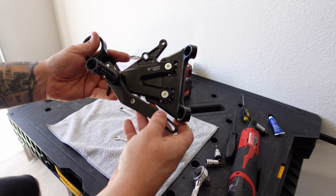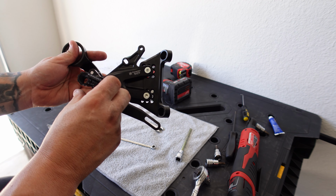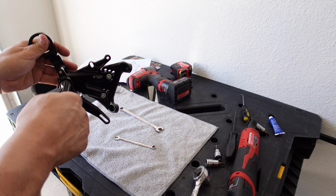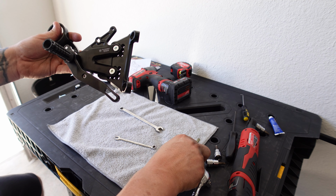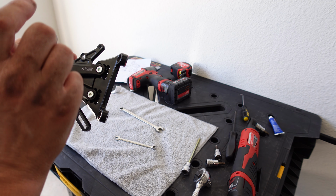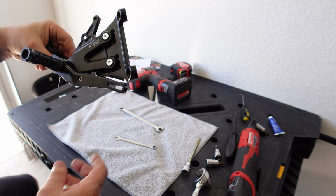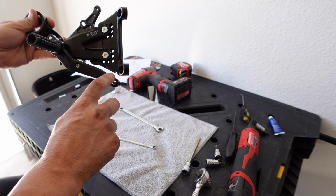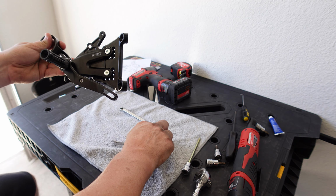So we're here. This we can torque and adjust once we get it on the bike. I will tighten it up just a little bit so it doesn't just fall off. And of course here is where our master cylinder goes. So now that we have all that on, we can go ahead and put the brake toe peg on.